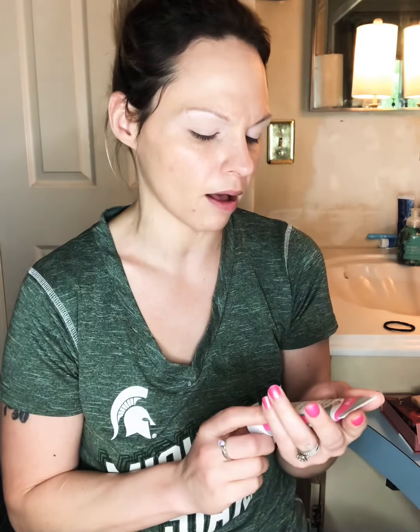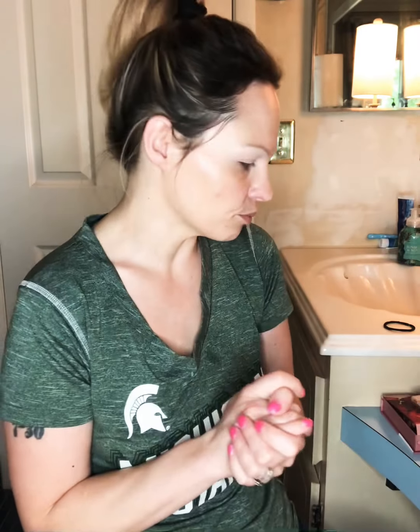And then I do my primers, and I also let my primers set in for a few minutes, not necessarily 20 minutes, but I let them soak in a little bit before moving on to my next step. This is one of my absolute favorite primers. This is by First Aid Beauty. It's the Hello FAB Pores Be Gone Matte Primer. I am a total dewy finish chick. I love a dewy, glowy finish, but this primer is amazing for blurring pores and fine lines. I always use this one, and normally I use a couple different primers each day.